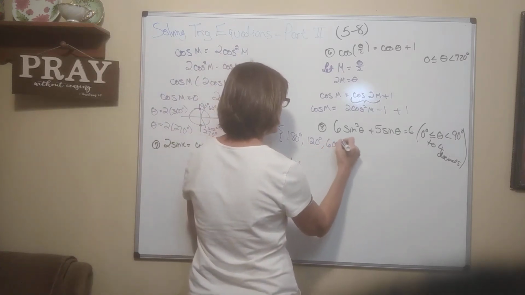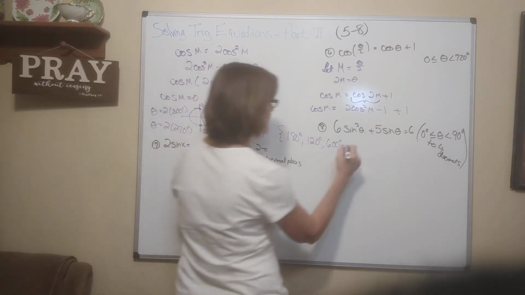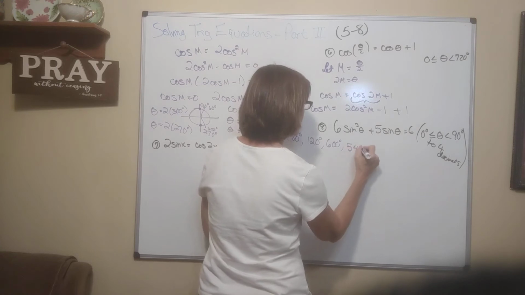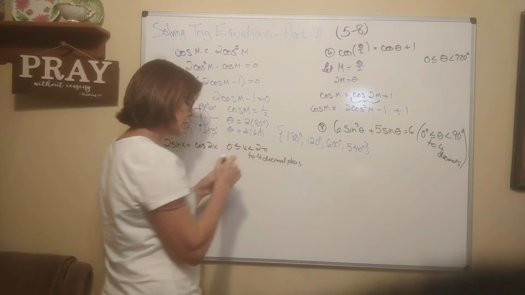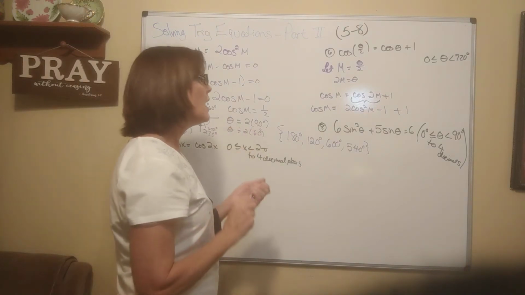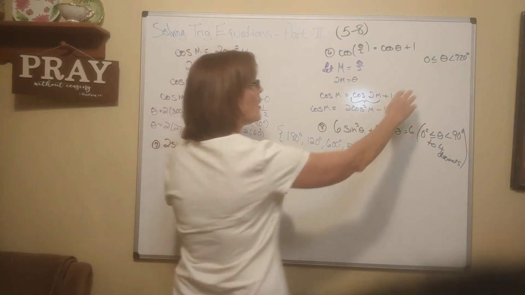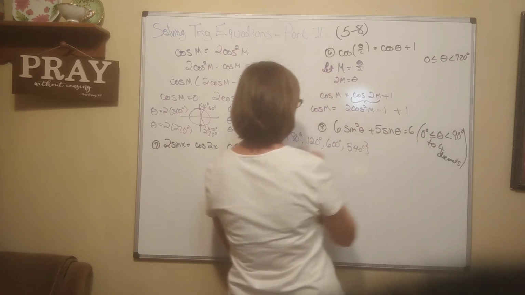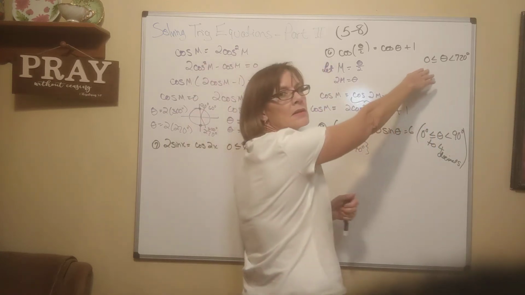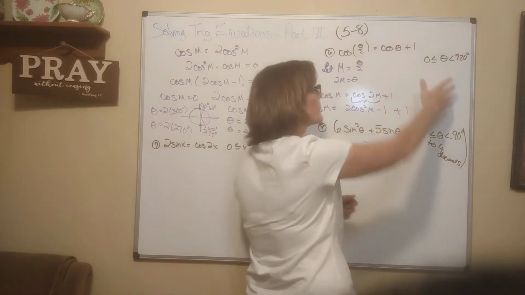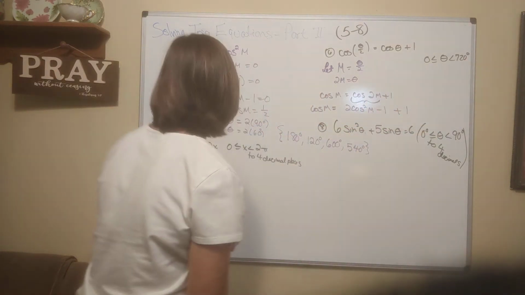2 times 270 is 540. So I could do a better job listing these in ascending order, but it's okay, it's still a list. Are we in the interval? All of the angles between 0 and 720, and these are. So I kind of helped us out a little because I wanted it to be easy, so I gave us that interval. But that's how we would do that one.